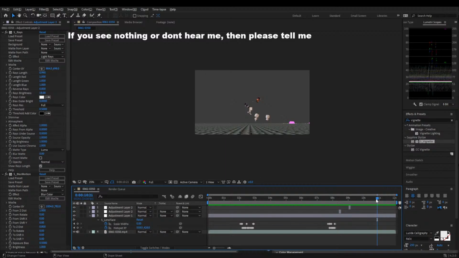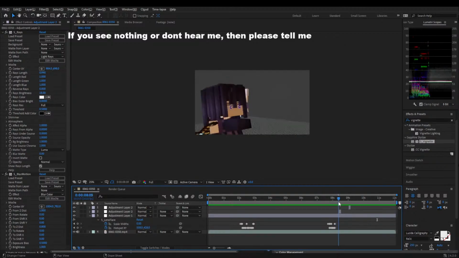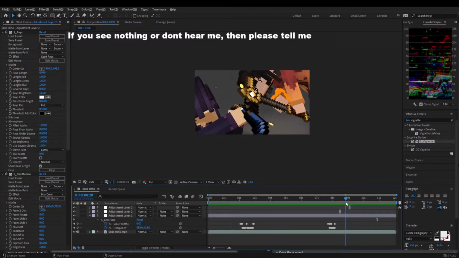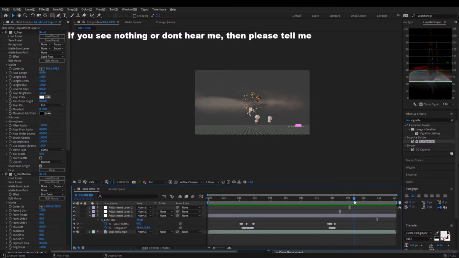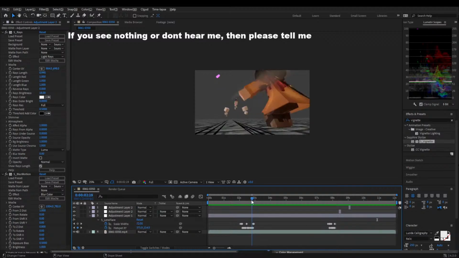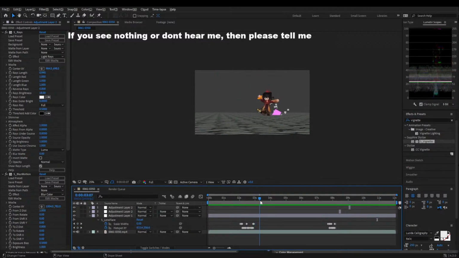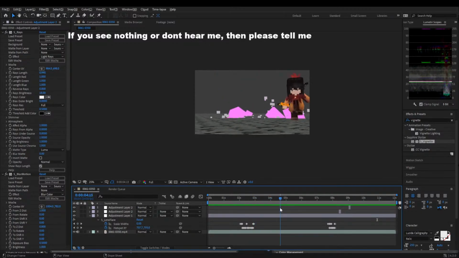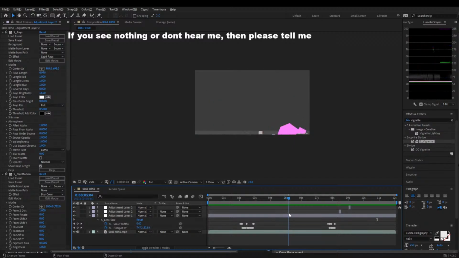That's how I do effects on an animation. There's very little we can do after this. I don't see anything else I can add. This is perfect.